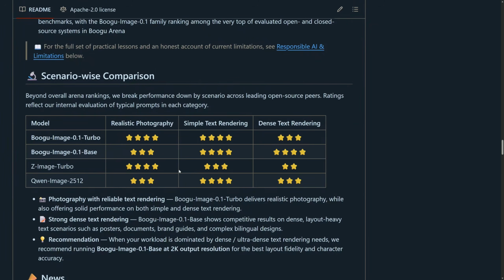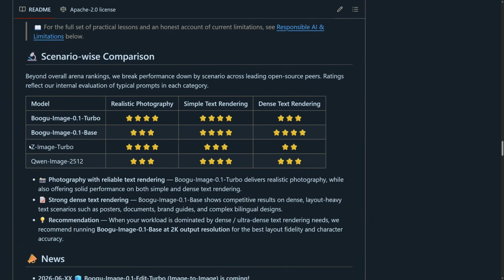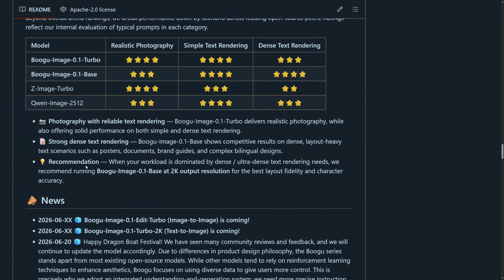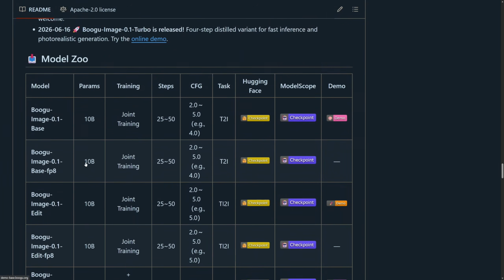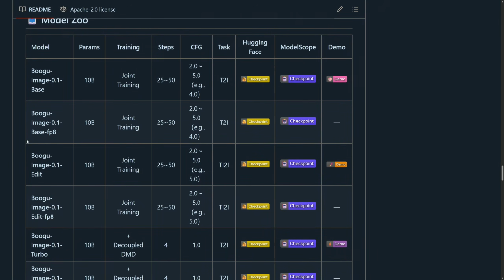In comparison with other models, this model has a decent rating, but I doubt if it is equal to the Z-image. As far as I understand, open source editing models are not realistic. The image needs to be processed again to make it look real. These are details about the models released.